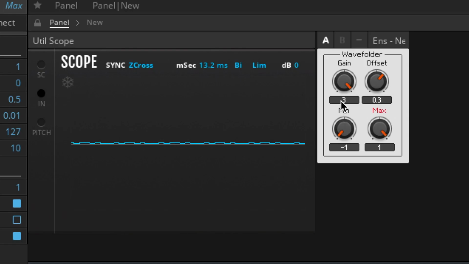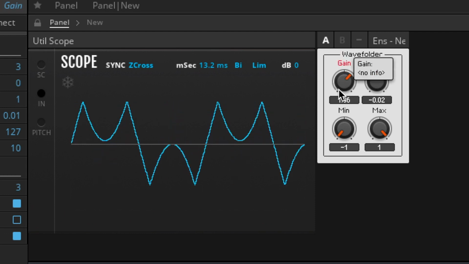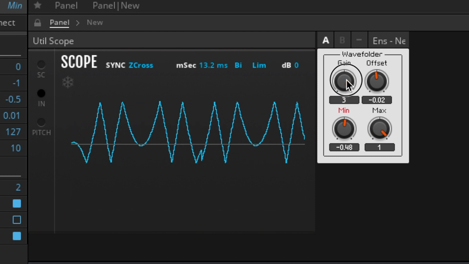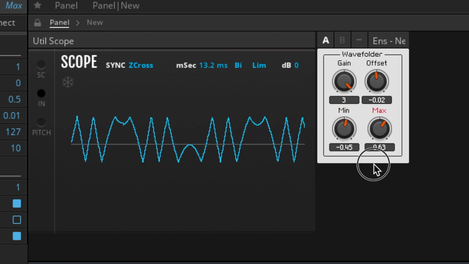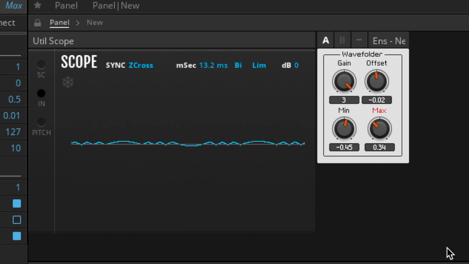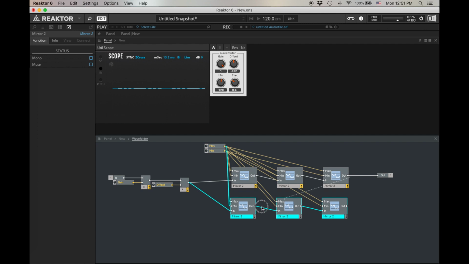So let's go back to our defaults. We'll set this back to 1. Close enough. Crank it up. There's that first fold. Let me play a lower note, actually. Let's fold it over. And now if we raise this min, we can make it fold again. Lower the max, make it fold again. Oh, well, I can still make it clip, but you know what I could do? I could just go Command-D. Output of this one goes into that one, and then the output of here goes to here, right? So now I have 1, 2, 3, 4, 5, 6 of these in sequence.